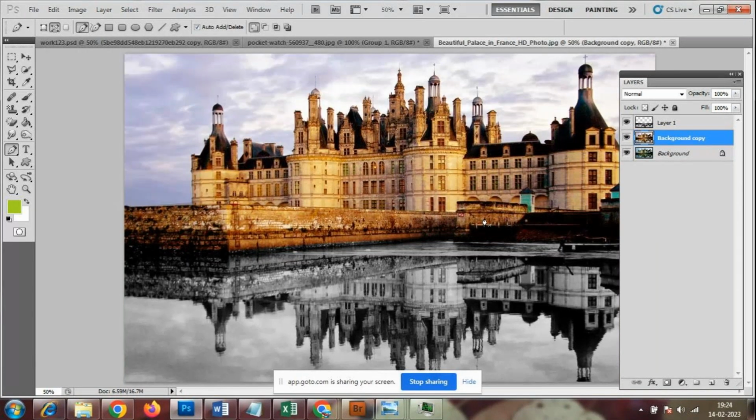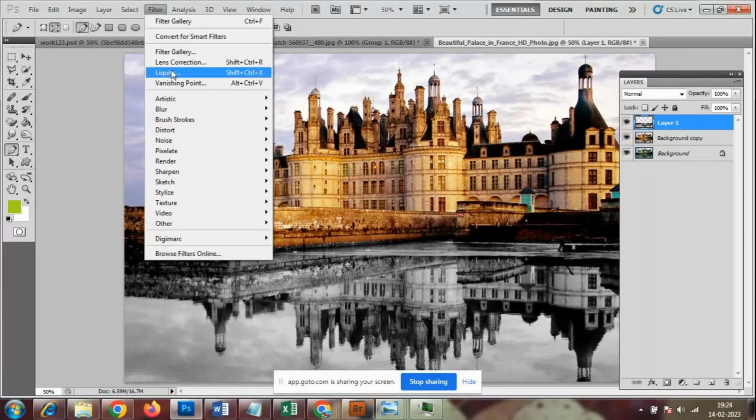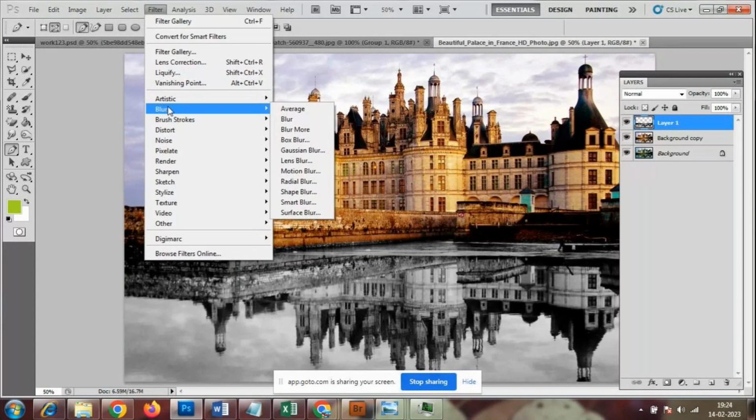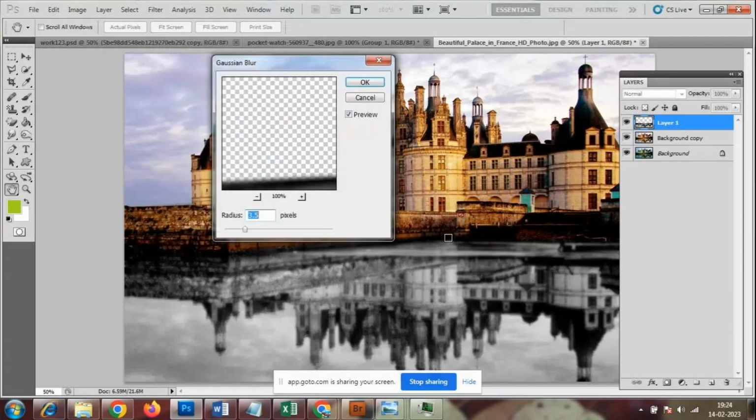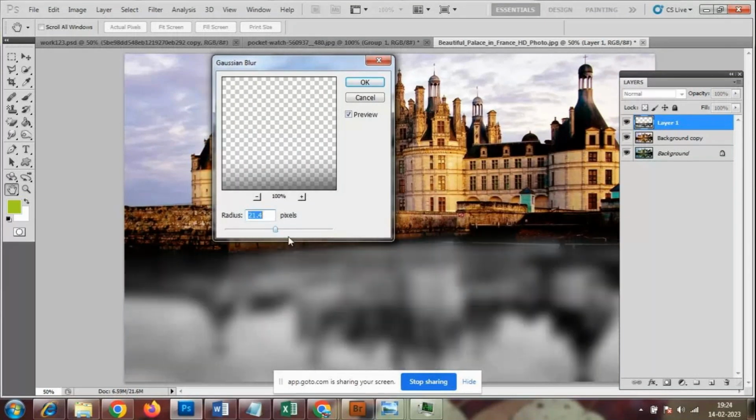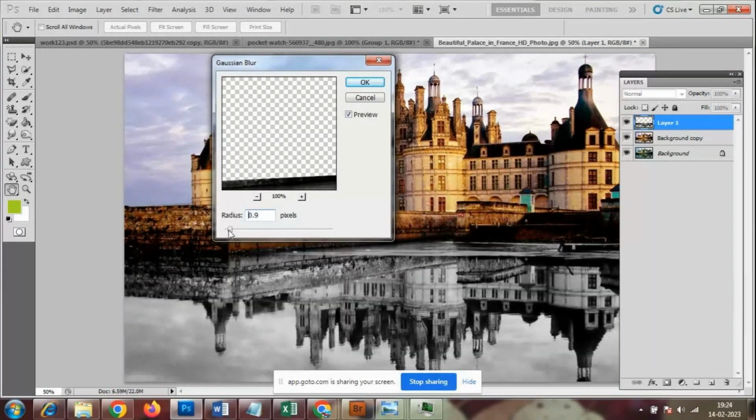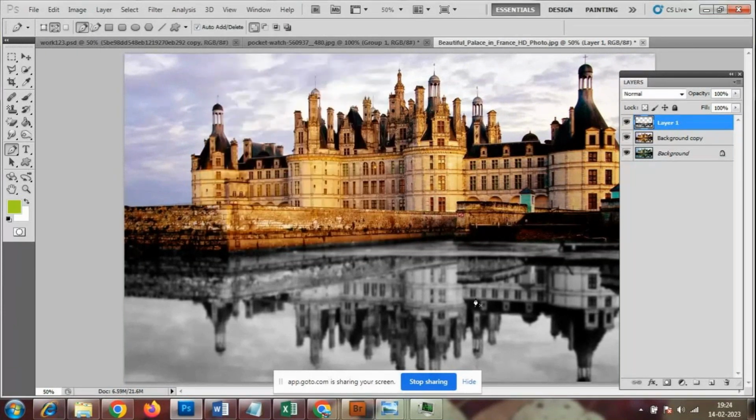So now what we have done is half of the image is colorful and half of the image is in this format. Even I could use a little bit of blur also. See here we have the option of blur and Gaussian blur. Otherwise some kind of blur we can use. So this image is a little bit blurred. You can increase the blurriness, more blur, less blur, and here I will use a little bit of the blur option. I'm not using more blur here.